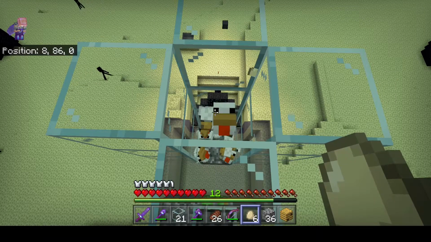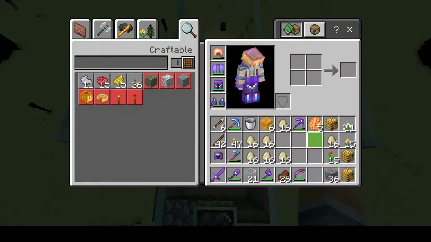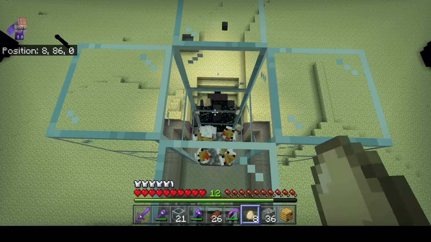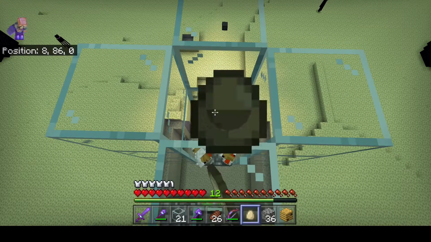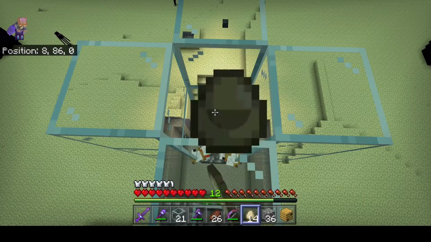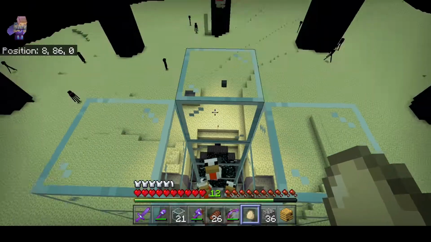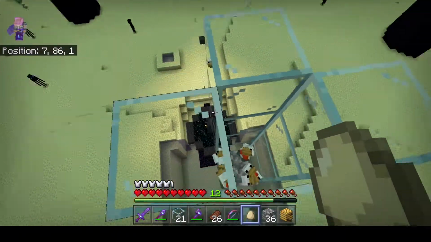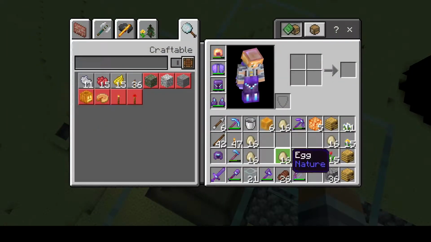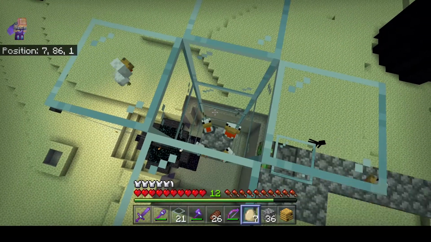And why do I want Wither roses? For a couple of farms, actually. I can do a guest farm with Wither roses, but I also need a ton of either sea lanterns or glowstone, and probably or shroomite. Shroomite works too, of course. But I think that glowstone would be the easier way to go. So yeah.